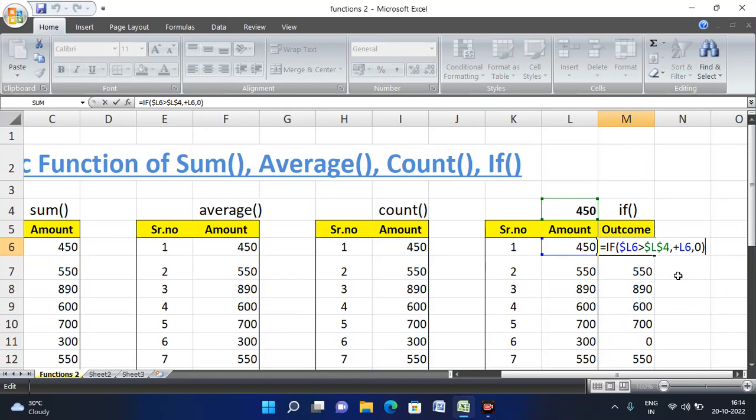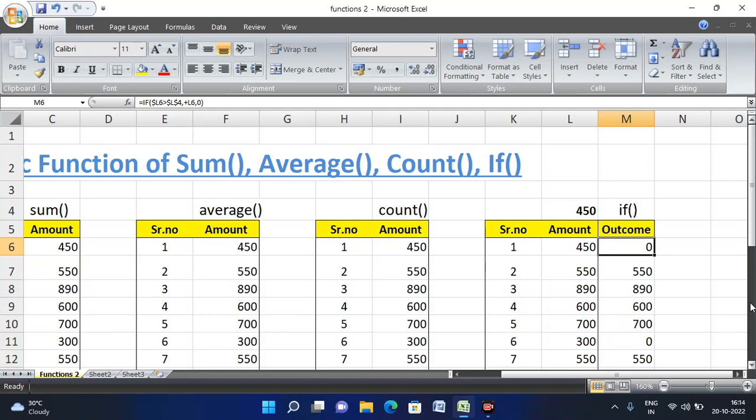What will happen? See, I just copy this formula down, but before copying it down, remember to lock this cell, L4, so that it will not move down when you copy it. The L6 will change as the criteria, and then it puts 0 or the same value that is in L6.